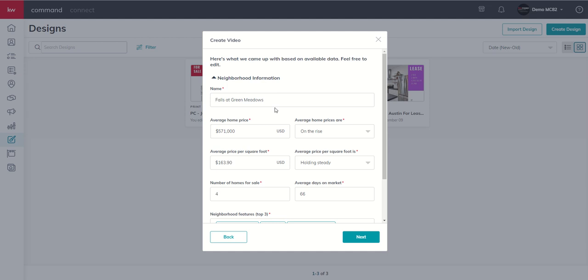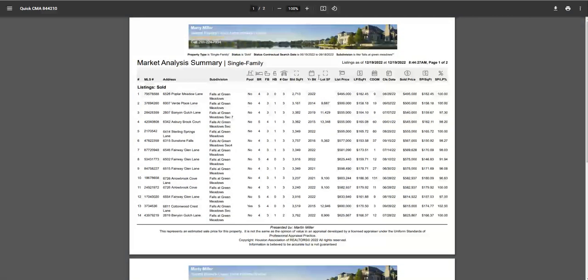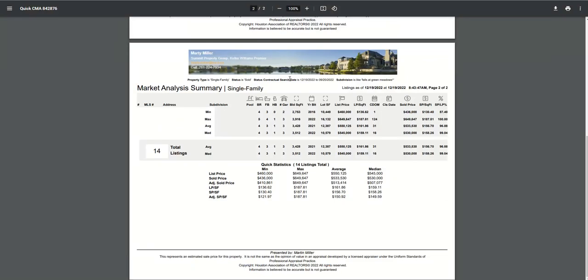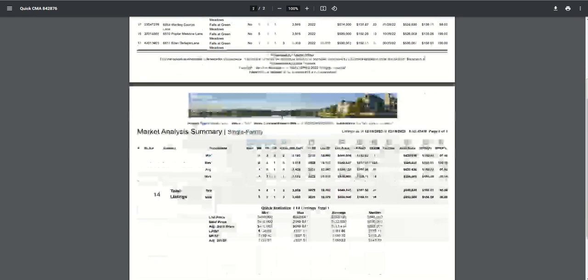So for me, in order to make sure that this data is accurate, I always verify it against my actual MLS data. So what I have done, in Houston, we have access to Matrix as our MLS. I went through and pulled the data for the last 3 months in my neighborhood. So this is what we call a quick CMA. So you can see that this data, actually this is the last 3 months, I apologize. So the last 3 months here, here's the data inside of my neighborhood.